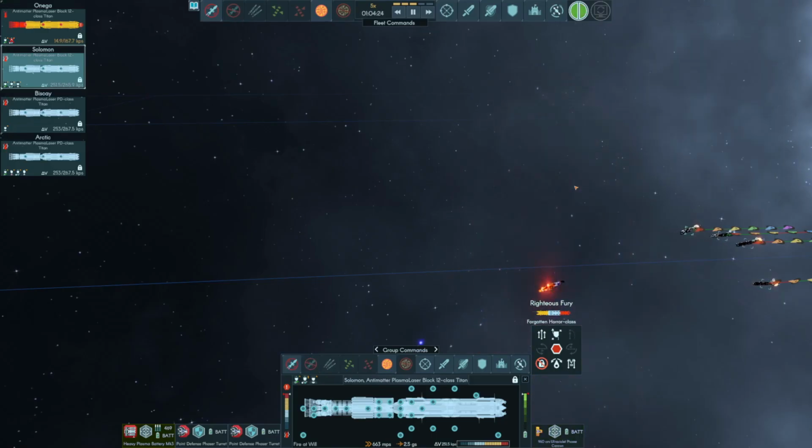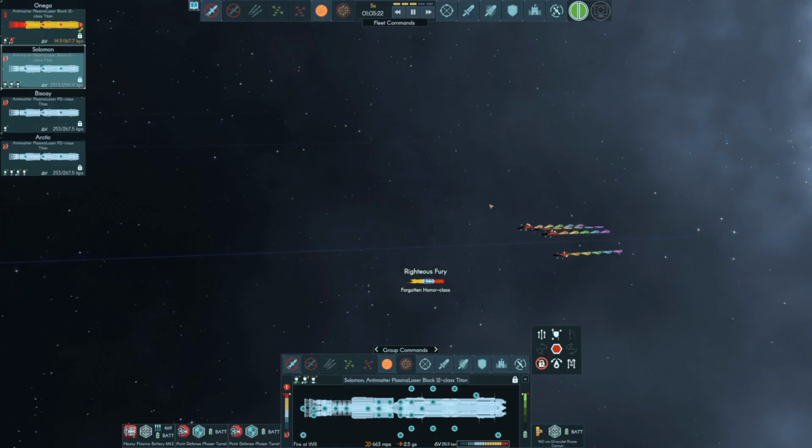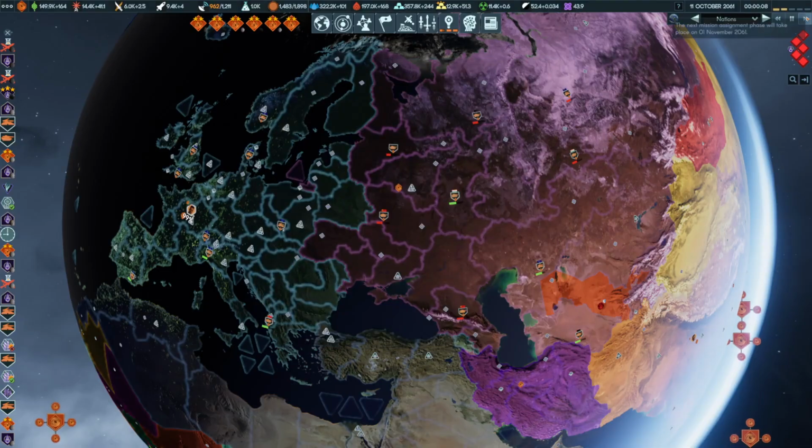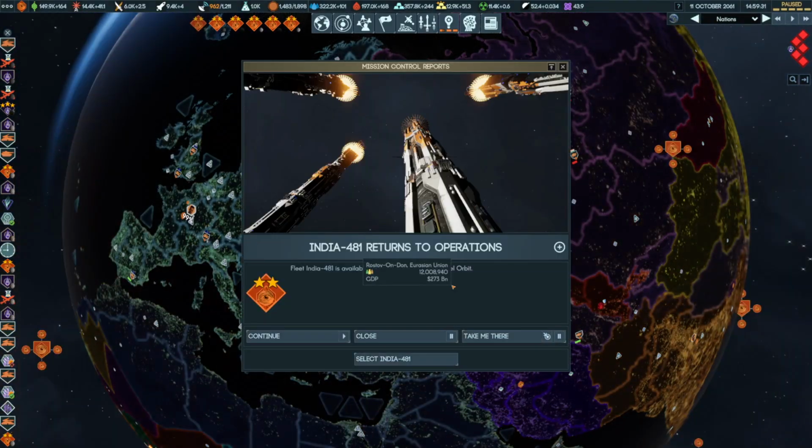There goes the Righteous Fury. Biscay, Arctic, Solomon, and Onega managed to survive the battle. We lost 6 ships, destroying the entire alien fleet. Acquired us 38 exotics. So not quite enough to probably replace every lost ship, but almost. India 481 returns to operations.